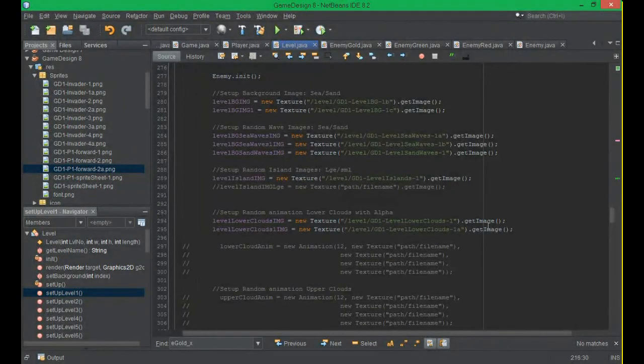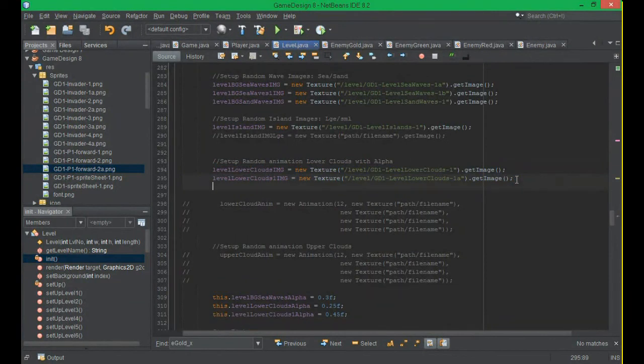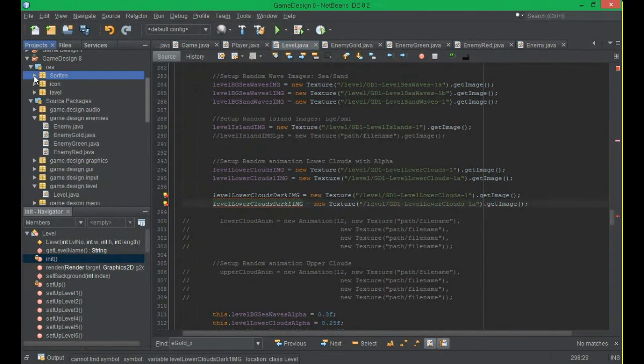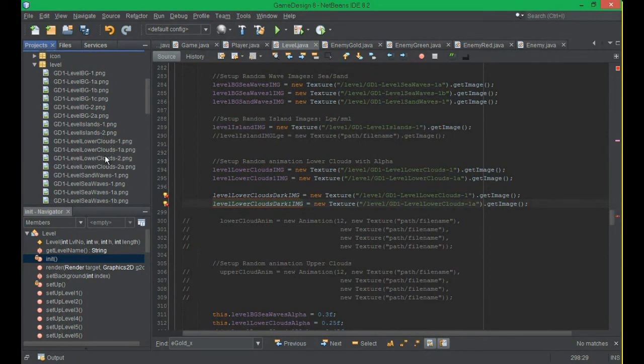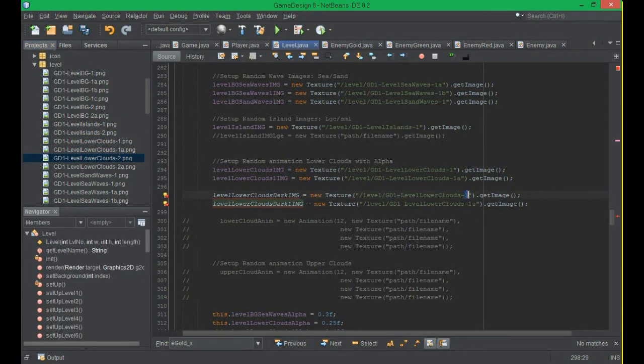So have a look at these clouds. Make some more lower clouds dark and dark one, and see if we can find these in there. 2 and 2A.